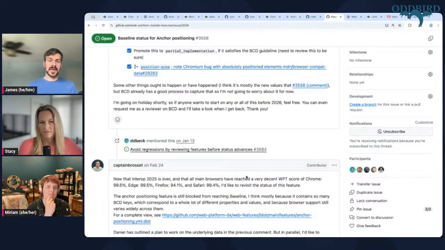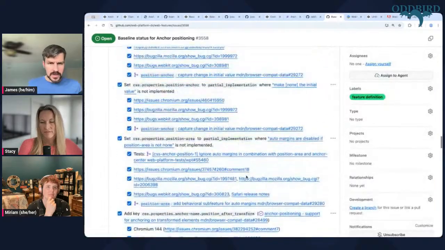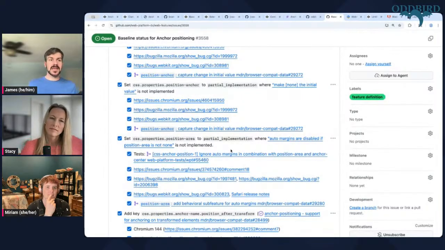Those keys are like CSS properties, position anchor. So is the position anchor property supported? And then are all of the keyword values supported? Are all the different units supported, sometimes, depending on what it is.